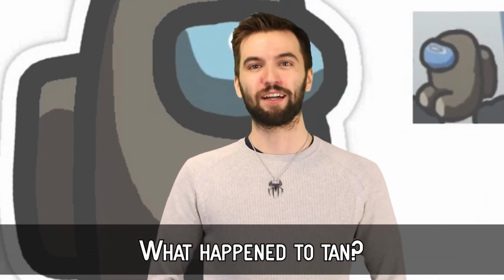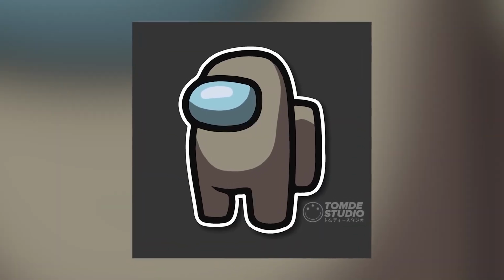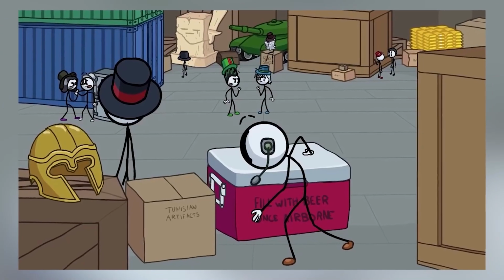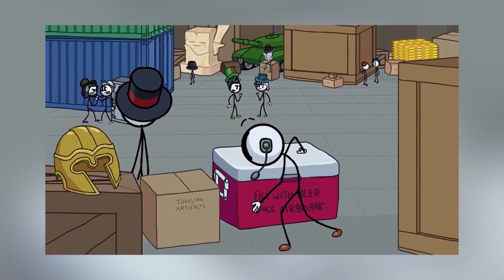Number 9. What happened to Tan? You might not recognize him, but Tan was originally one of the many color options in the game. Tan is referenced in the Henry Stickmin game called Completing the Mission. In that level, you have to find all the different crewmate colors and put them into slots, but when you find Tan, his slot is punched out, referencing the fact that the color was removed from Among Us.